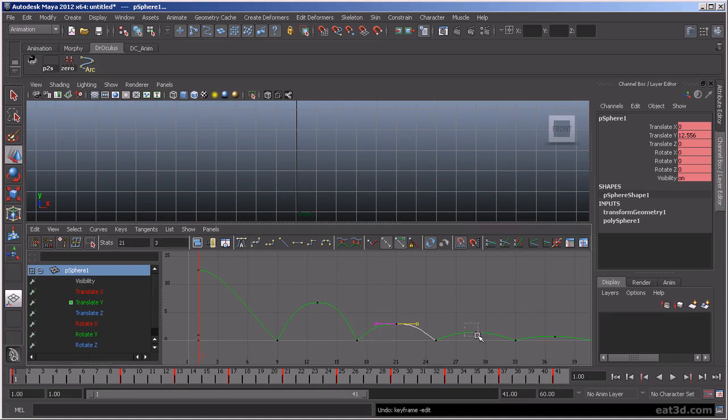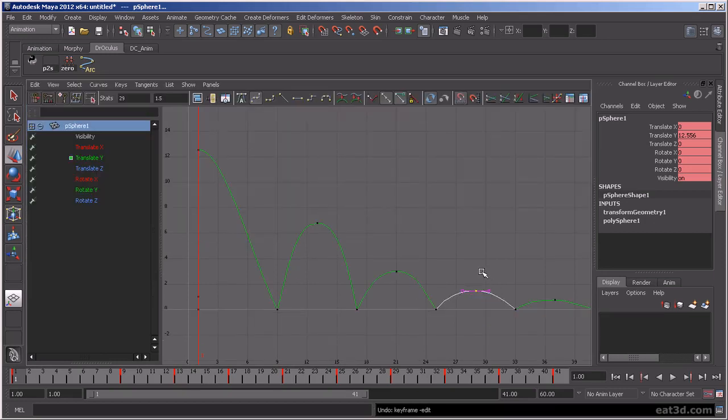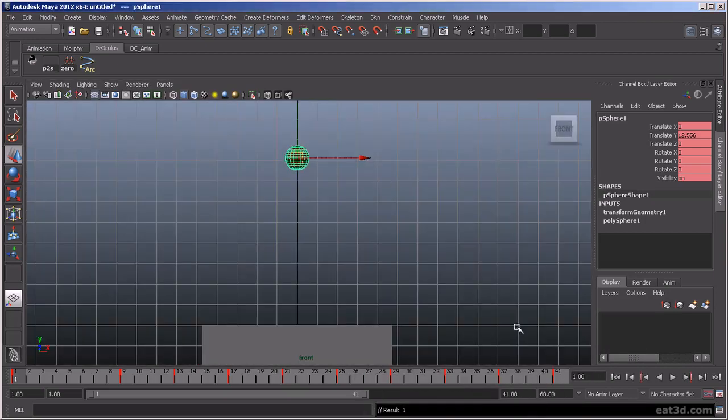Back that out a little bit. And then I want to just modify these guys a little. Okay. So now when we play it back, that has a much different effect.